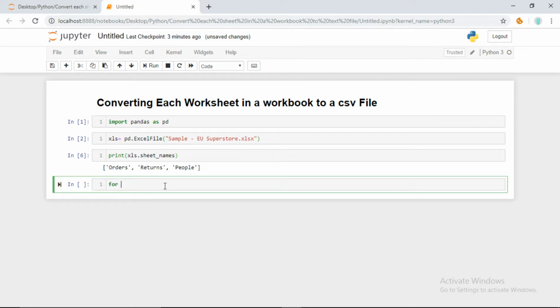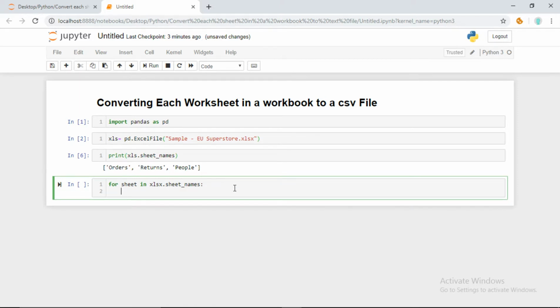Now let's iterate. So we'll use a for loop to iterate between these sheets. So we'll use xls.sheet_names, and then we start reading.